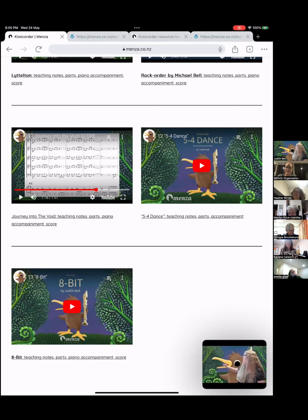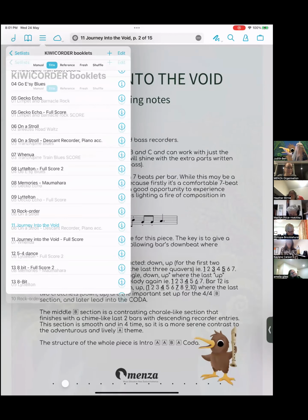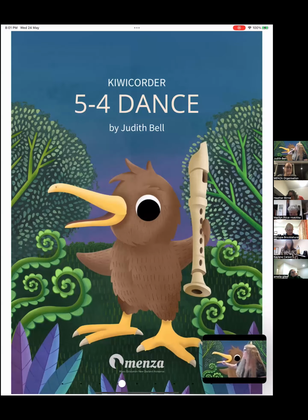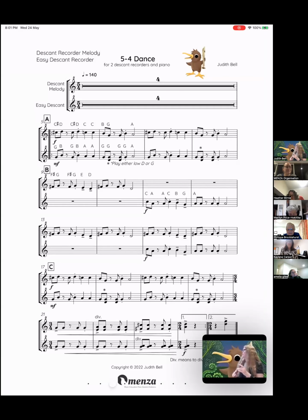The next one is in five time. It's called Five for Dance. Yeah, and this one has two parts to it. In the top part, the melody, you've got the chance to teach that high C sharp, using C sharp or C natural in that one.